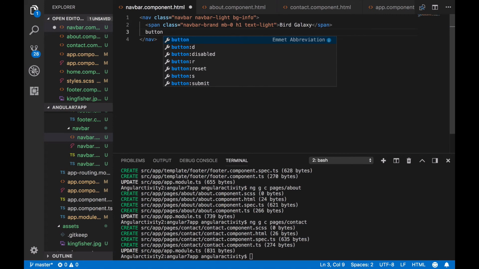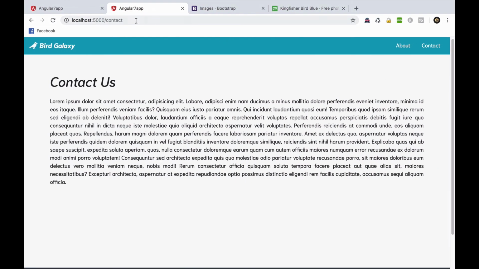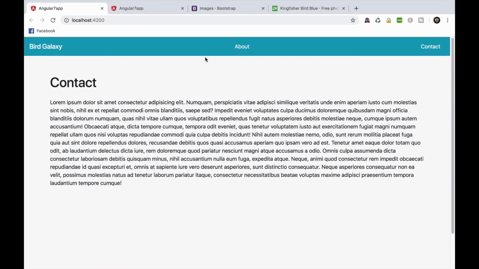Here, we'll just create two buttons with BTN and BTN info classes. Great, we have our buttons, but let's fix the spacing.